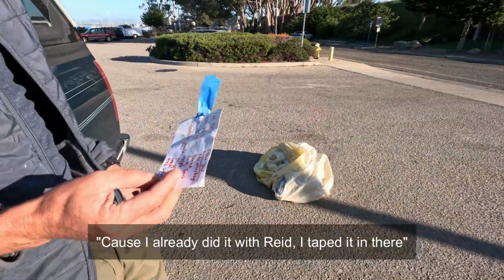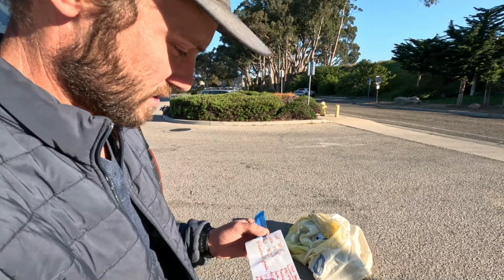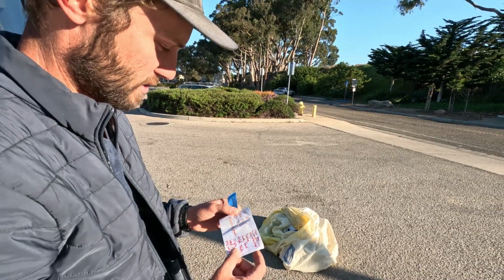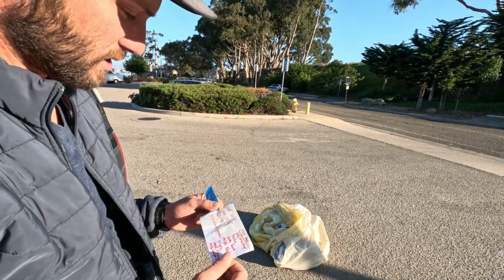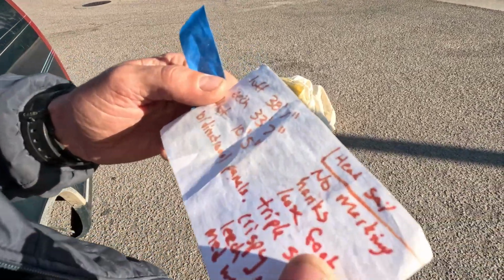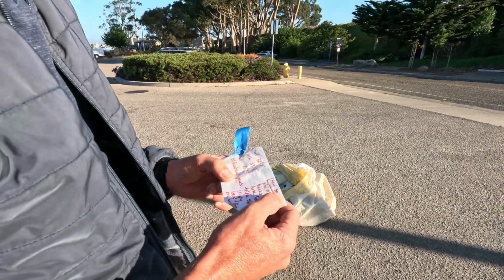I already did it with Reed. I taped it in there. Say that again. The luff on this sail is 38 feet 1 inch. The leech is 33 feet 7 inches, and the foot is 10 foot 5 inches. It's bi-directional panels. It's too big. It's a headsail. Yeah.